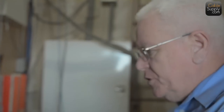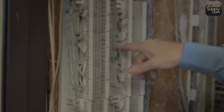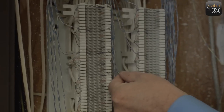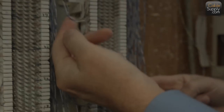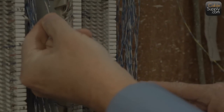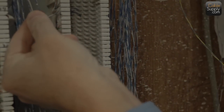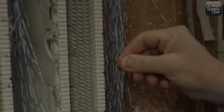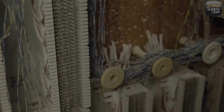Okay, this is your average phone room. And let's look at some other things. In other videos, I told you to put little loops in there. See the little loops? This makes it nice because if you follow this loop, you'll see this wire moving. So that's how you trace these wires, and this is why you put loops in them. It goes across here, goes down here, you grab this, you pull up on it, and you can see that it's going down there. That's a big loop.